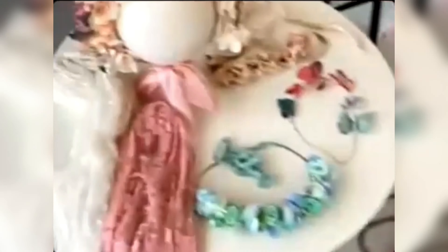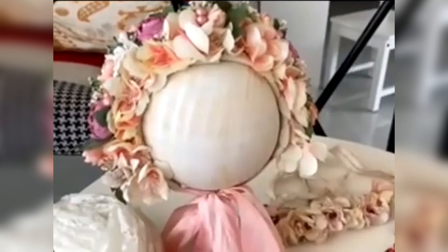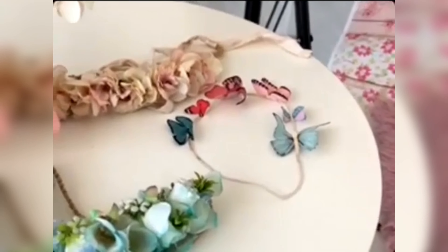I have this bonnet here — it's a floral bonnet which goes with the concept. If the baby is not really comfortable wearing such a big thing on the head, then we have simpler halos. Blue and pink are colors which will definitely complement, and even a white one would. If the baby is not comfortable with the halos, we can use these hair bands which are extremely light. You just place them on simply like that and it really doesn't bother the baby at all.